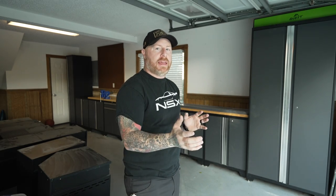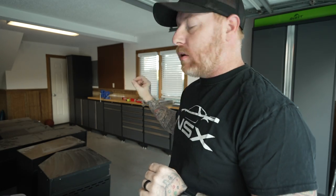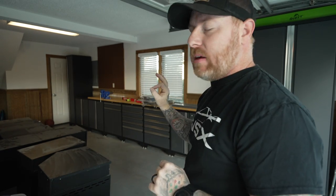All right, so as I unloaded the old cabinets from the trailer, I went ahead and placed them against the wall according to the map that I've sort of laid out already. And while it's really close and it looks like we could just hang the upper cabinets, there's some things I wanna see if I can refine. We've gotta take some trim off the wall. I might even cut some trim down around the window.